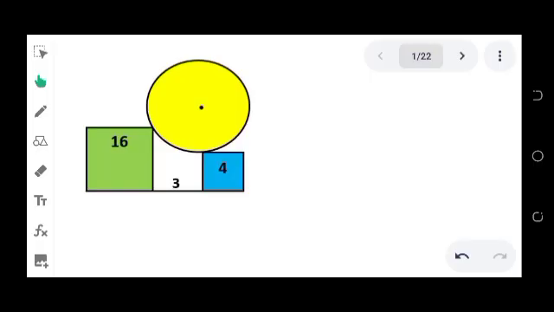Good day everyone, let us try to solve this geometry problem. We are given two squares: the green square with an area of 16 square units and the area of the blue square is 4 square units, while the distance between the two squares is 3 units.